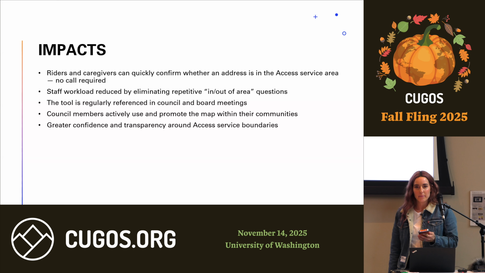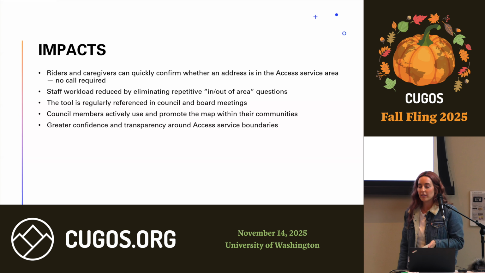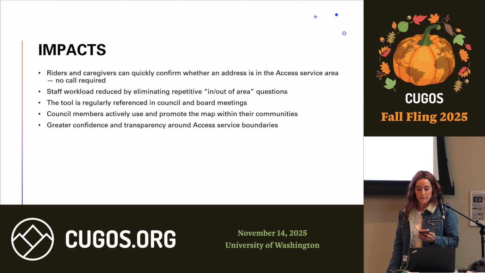The impacts: the tool made it a lot easier for riders and caregivers to confirm if they're inside or outside the service area. It helped reduce the repetitive in or out questions. It's also come up in a lot of council meetings and board meetings. A lot of council members have used it and shared it with their community. Overall, it has increased confidence and transparency with the access service area.